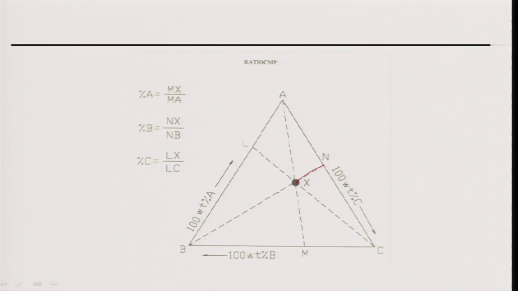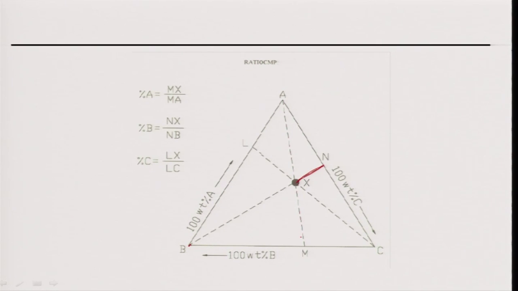So, for the composition of B, because this is hitting the B end, the normal which is dropped from x is extended to the B end. So, B will be measured by nx divided by nb, correct. You see here this is nx divided by total nb, just like a lever rule. Similarly, if I want to know A, I have to go to a side which does not have any A. BC is a side, there is no A symbol. So, I drop a vertical line which is xm or mx, and then I connect it to the pure A end. So, xm divided by ma, the total length of the side, is telling me the percentage of A. Similarly, C. So, this is the ratio.